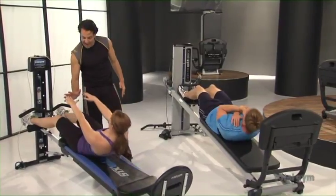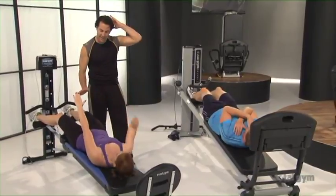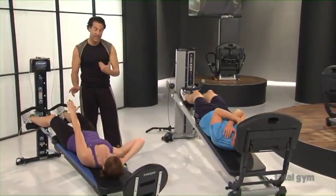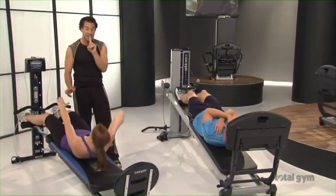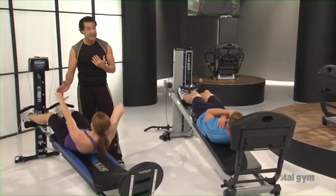Touch my hand, and down. Beautiful. So if your neck starts to get tired, you can put a hand behind it. But one of the things to remember that helps, exhale each time. If you put your tongue against the soft palate under the roof of your mouth, it also helps relax your neck. Next time, come up and hold.